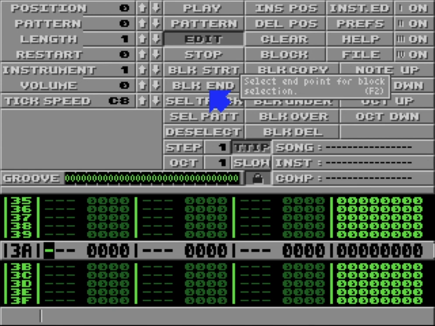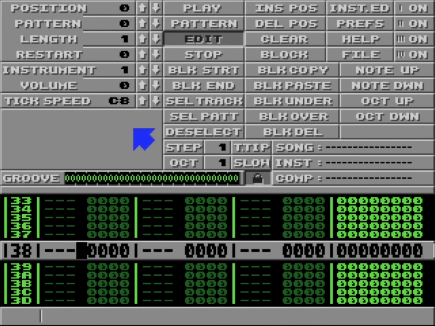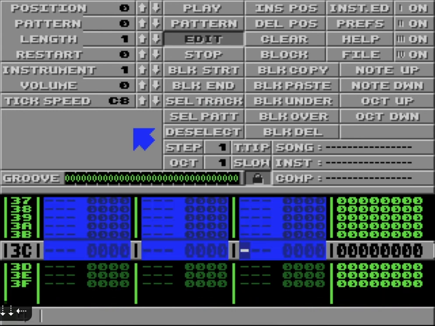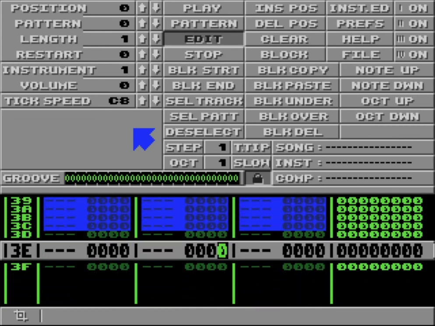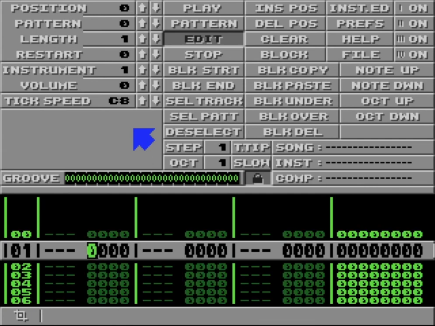And I can't remember if you've used this before, but you literally just decide where you want to start your block, and where you want to end it. F1, F2, and it's there. And then you can Control C and cut the object, and then you can Control V and paste it wherever you want. Anyway, obviously it's an empty song which isn't demonstrating that very well, but I'll go into that later. Preferences doesn't do anything yet, mate.